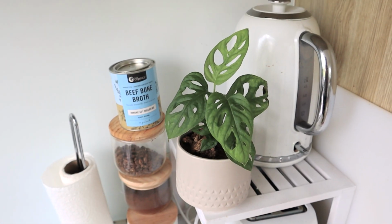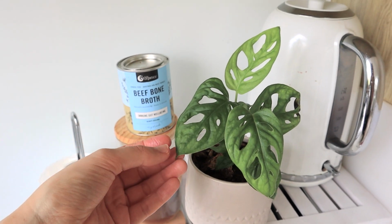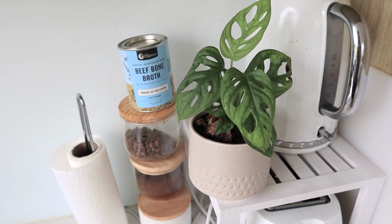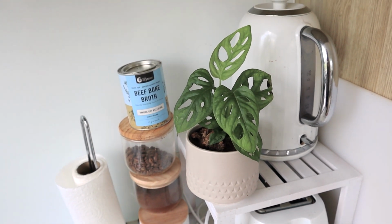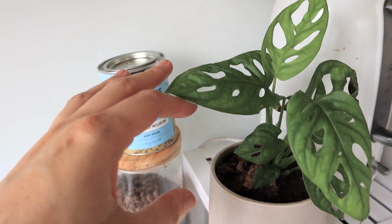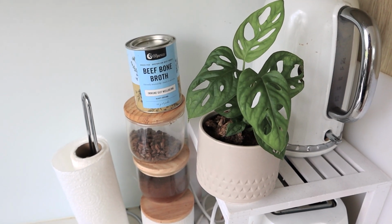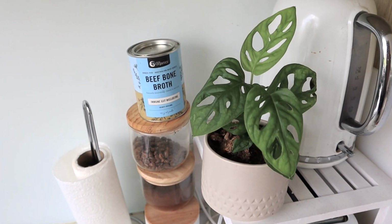The next plant I've got is this little Swiss cheese, and this one is one of my absolute new favorites. This will grow in a similar fashion to the Devil's Ivy, so that's why I wasn't too bothered about buying a really small plant stock of it, because they grow very quickly and very easily. It's actually already had a couple of new leaves sprouting out from underneath it, which is very promising. And all they need is a really well-lit space. And my apartment gets a lot of beautiful natural lighting anyway. So this one has been very happy.